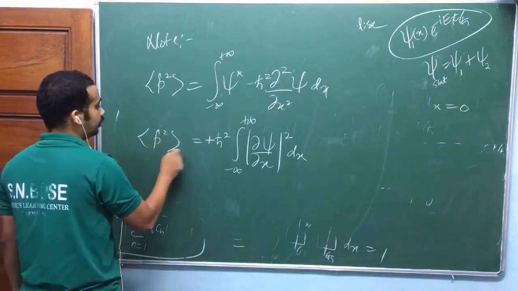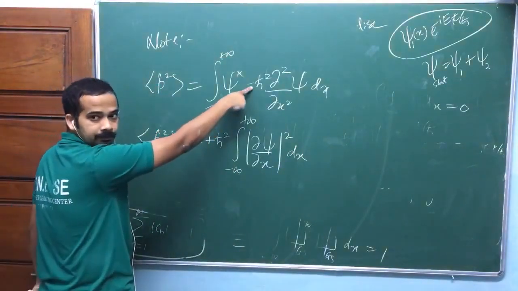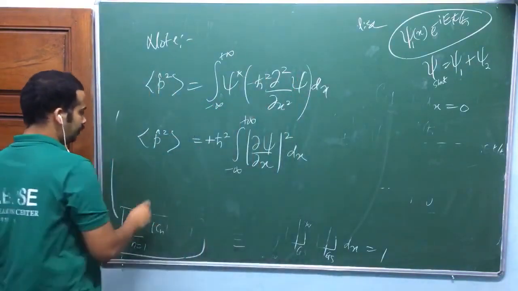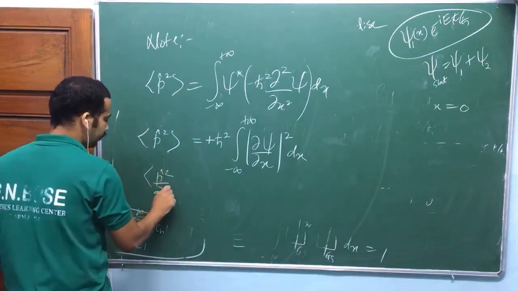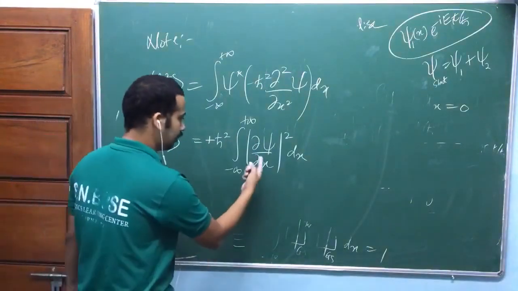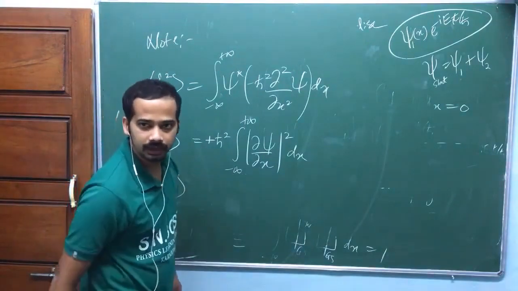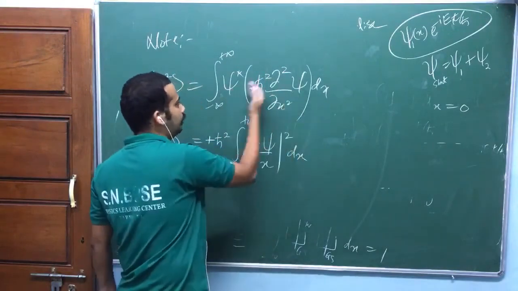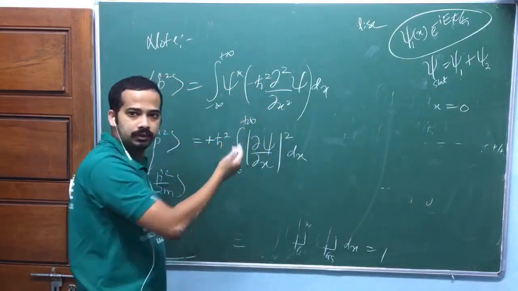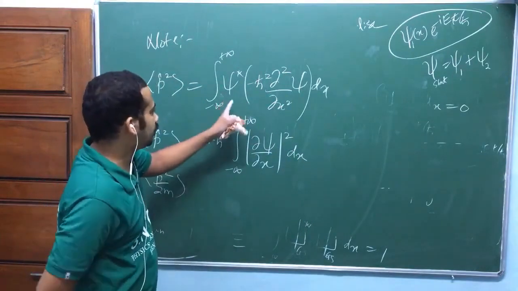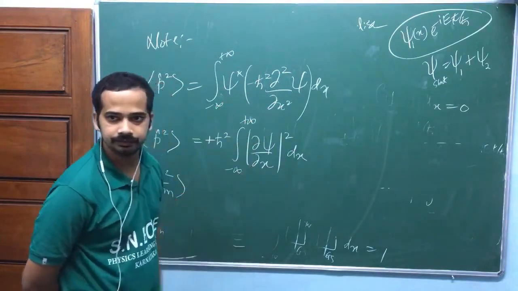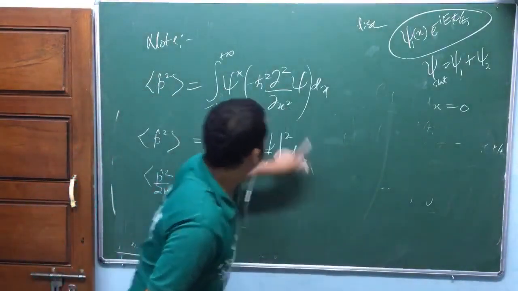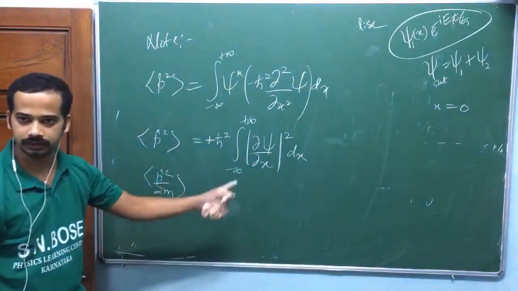The expectation of p cap square is positive, though you have a negative here. Or the expectation of p cap square by 2m, that is the expectation of T. I'll tell you in the next chapter, the third chapter, okay? Because dou by dou x is an anti-Hermitian operator, if you take one of the dou by dou x here, it will become negative. So dou psi star by dou x and dou psi by dou x, you can write like this, complex conjugates of each other. This is a way to avoid the second derivative. You can do the first derivative and take the square in this step.